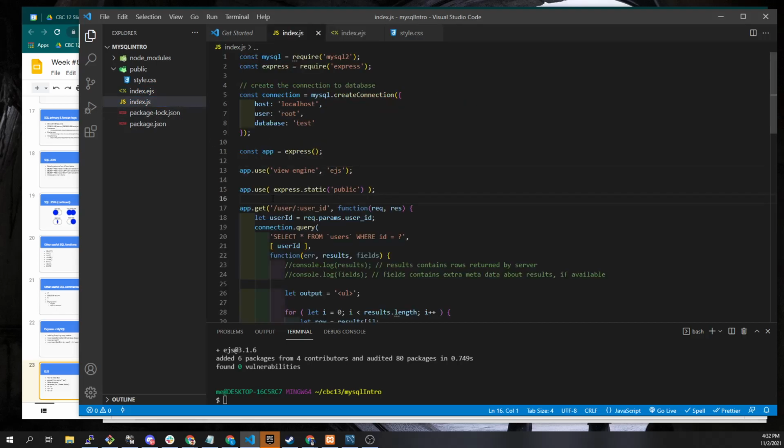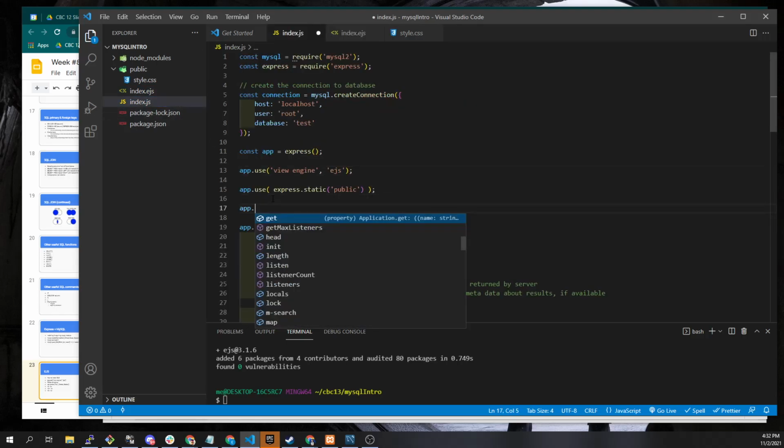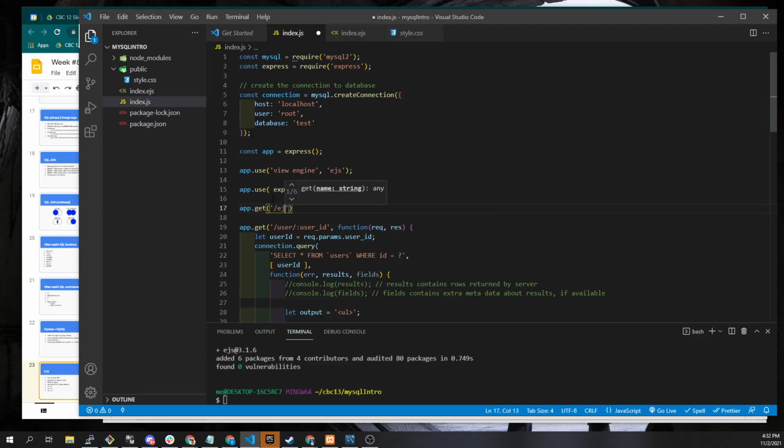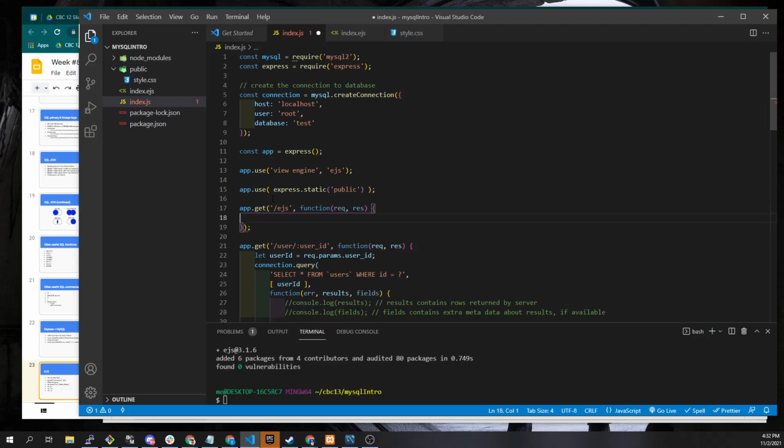Let's make ourselves a route really quick. app.get /ejs. So when I go to /ejs, we want it to load this page. And so instead of doing res.send, which was sending back the content, or res.json, which is sending back JSON objects for us, we're going to use res.render.